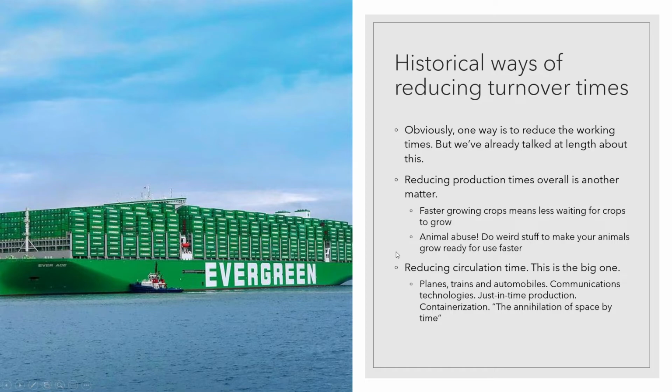But there are other kinds of technological advances that capitalism has provided, and those tend to be the stuff that reduces either the idle time implicit to production time, or reduces circulation time. This one is the bigger one, the circulation time. So before we get to that one, let's talk about production time. Actually, before we even talk about that, let's talk about the fact that we've noted now that the longer a turnover is, the lower the rate of profit, which explains on its own why certain technologies simply haven't come into existence. Most notably, lumber.